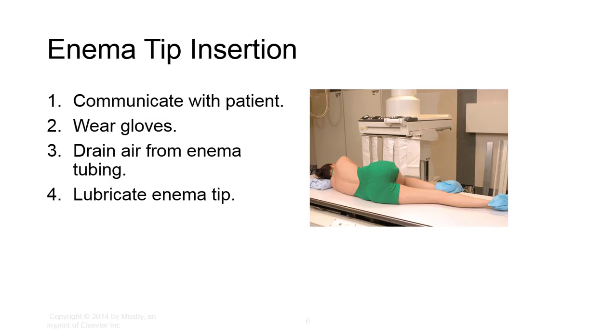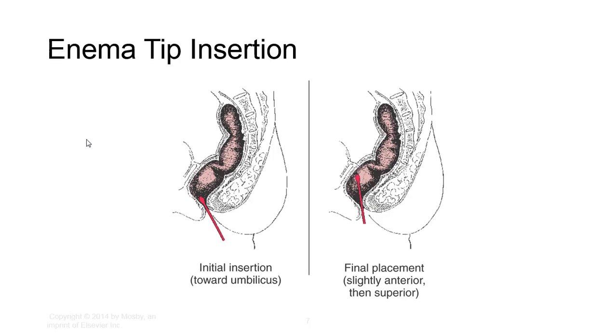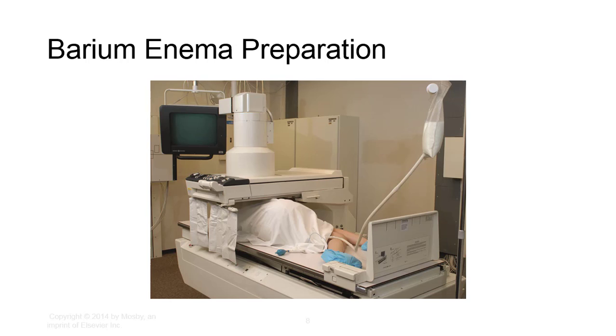For a single contrast BE, introduce the patient to the radiologist. When the radiologist requests, release the clip and allow the barium to flow. Flow is suspended periodically to reduce cramping and defecation impulse. Filling of the large intestine will be viewed on the fluoroscope. The technologist controls the rate of flow. Pinch the tube to slow down the rate of flow if the barium travels outside the view of the fluoroscope. The tube can be opened again once the field of view pans to the region the contrast is leading. For single contrast studies, the radiologist instructs the patient to rotate to visualize all portions of the bowel and take spot radiographs as needed. Subsequent overhead radiographs will also be requested if needed.